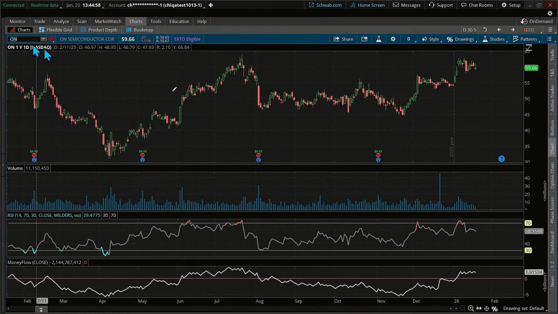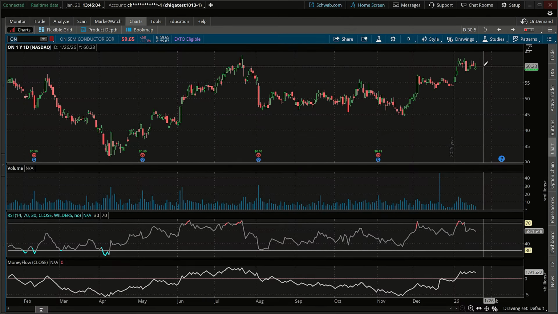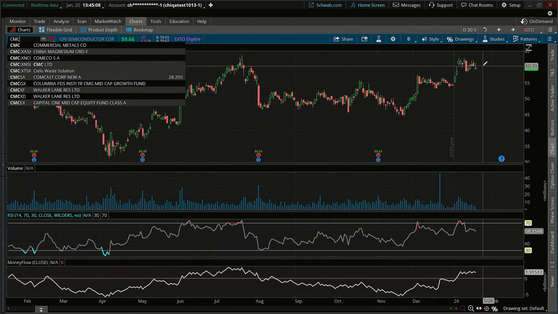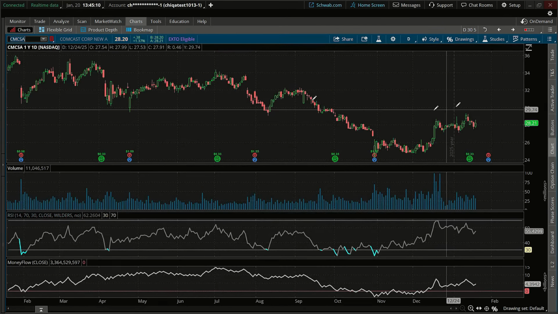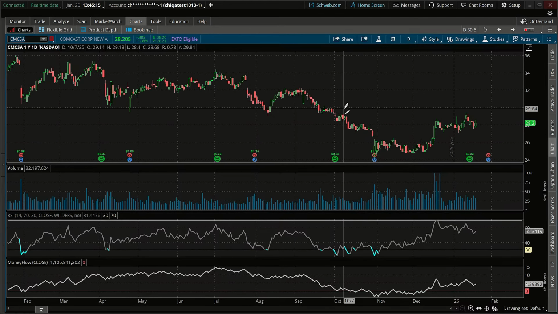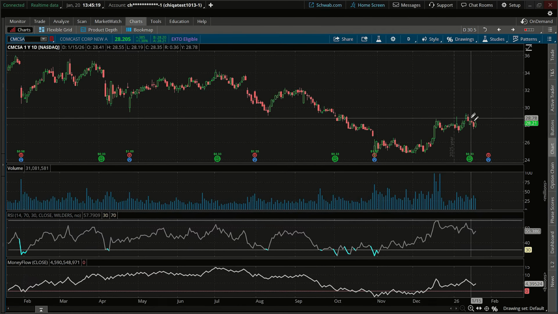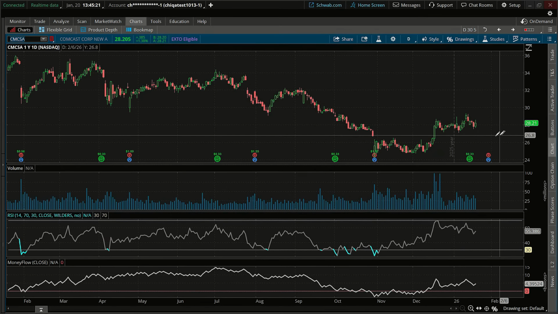Lastly, just a couple others to look at. This is another one showing a little bit of strength as well. Now, there is some resistance over here, but a little bit of a flag as well. Finally, I'll pull up a couple of others. This is one more off the bottom end, CMCSA, or Comcast, down below here. You've seen this longer term consolidation, maybe some signs of a higher high, higher low over here. But folks, always be mindful of those earnings over there.